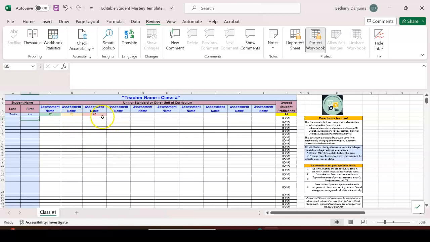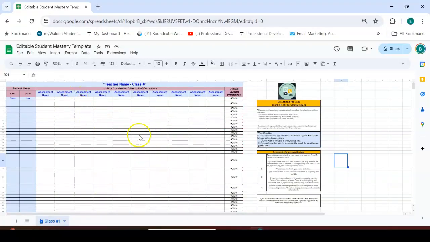And anything, of course, that's below 65 is going to be color coded as red. And that is the same for this one as well as for the Google document. As you can see, if I put in 80, it will show up as yellow, because that is where we are beginning to show mastery.